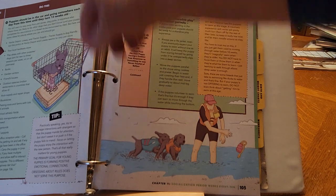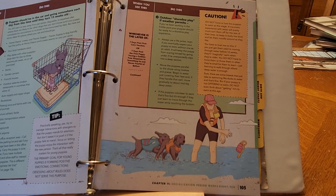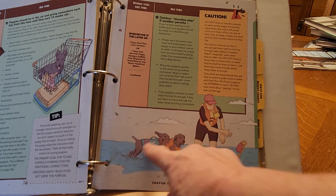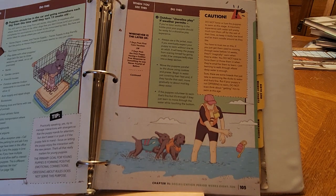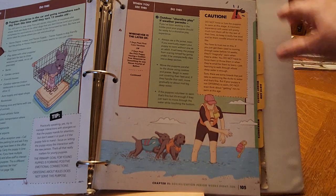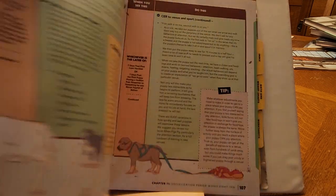I have in the past taken puppies in a shopping cart. The only thing I've found is that they tend to get a little bit overwhelmed after about 15 minutes, especially when everybody wants to come over and pet the cute puppy. We have a wagon on property to get them used to motion. At seven weeks is when you want the core vaccines done — at six or seven weeks. Sometimes breeders will take them to the vet, sometimes breeders will vaccinate themselves. If you have the experience and feel comfortable vaccinating, either one is a viable option. This would also be the age where, if you want a water dog, you start getting them used to water sports — we have a little wading pool for that.